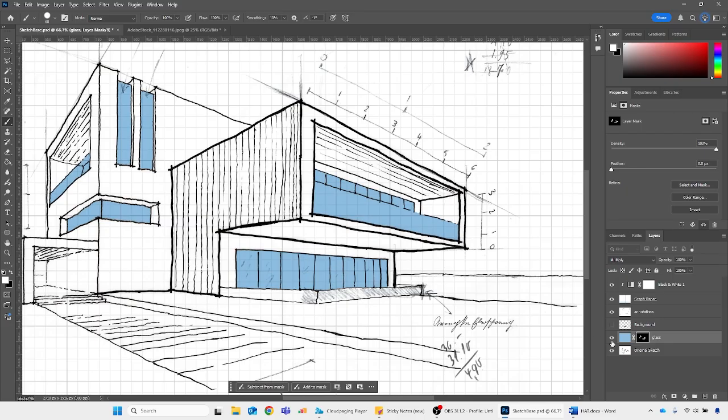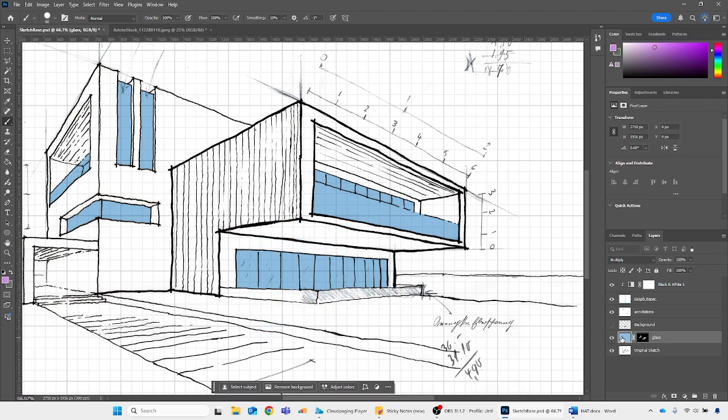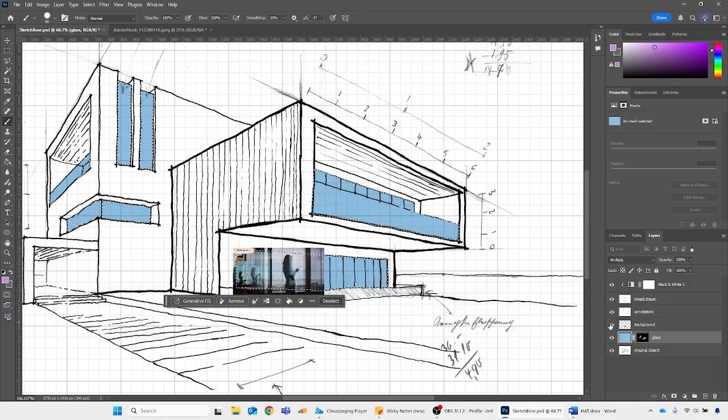The other thing to note here is that when the mask is highlighted, so you've got a white halo around the mask, that is you editing the mask. If you want to edit the actual layer, then the white halo is around the layer side. So be careful not to think that you're changing a mask when you're actually colouring in the picture behind it, and vice versa.